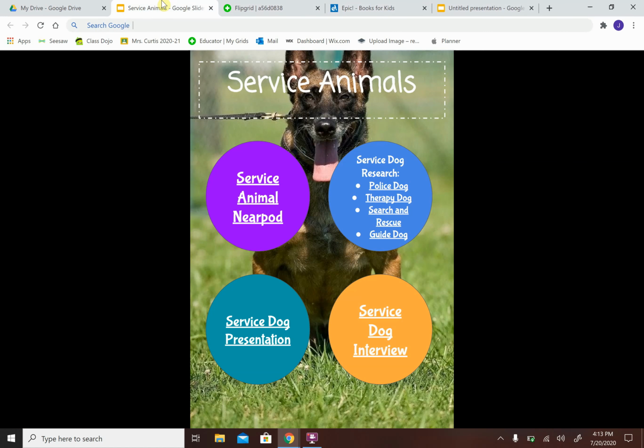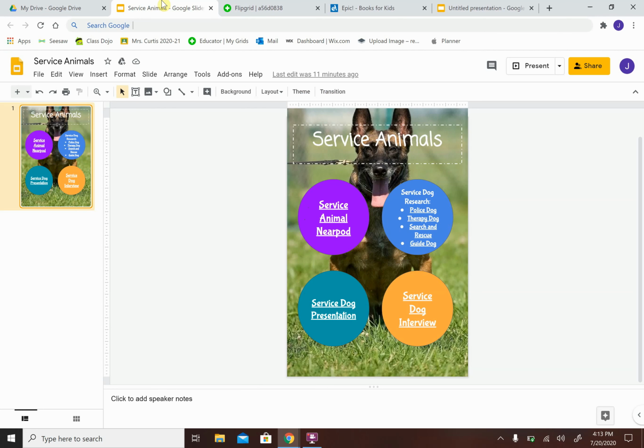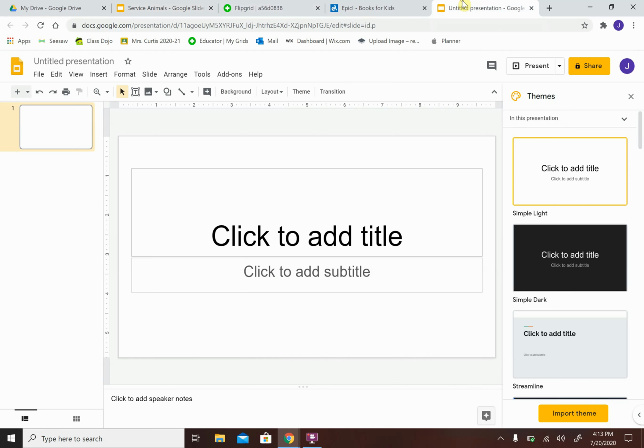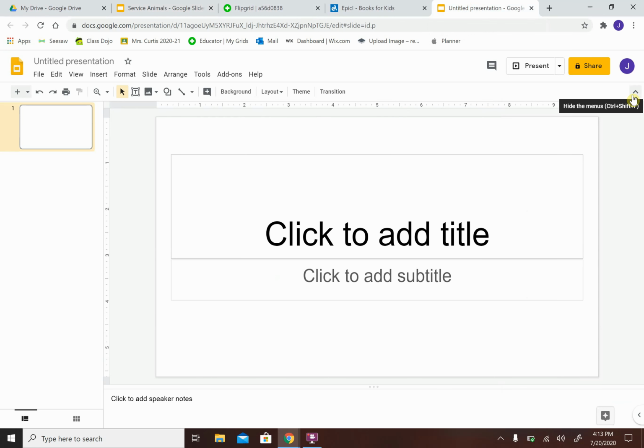So this is the basic layout of how I make a hyperlink Google Slide. It was really helpful when I was doing my classroom learning, because my students could go at their own pace. If I wasn't able to be right next to them, they could go ahead and work on this during their writing time, and then I would pull small groups back to work on this. I wanted to show you guys how you can make one of these, because this is the standard layout whenever you have a Google Slide.